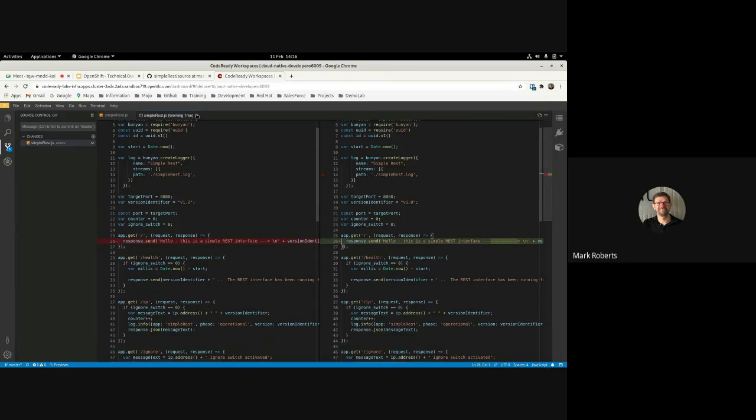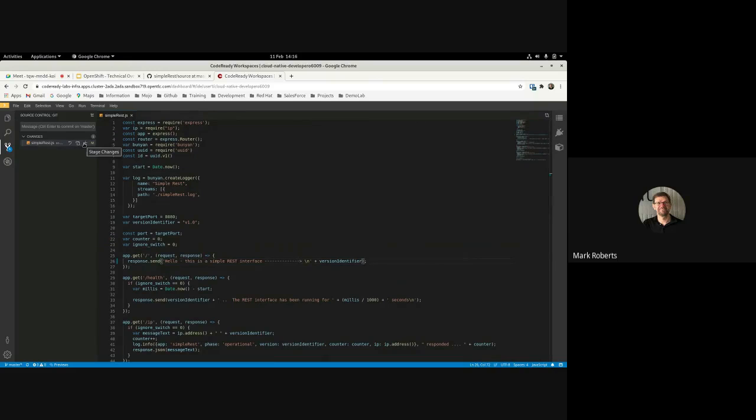So I'll get rid of that tree. Now I can then stage this particular change and I can put a comment in here. Just call it a small change and I can press Ctrl+Enter to commit that. Now down at the bottom left of the screen you can see there a 1 with an arrow pointing up. That means there is one change to push to the Git repository. So I click on that and that starts the process of pushing to the Git repository. It will take updates from this particular user within this session here.